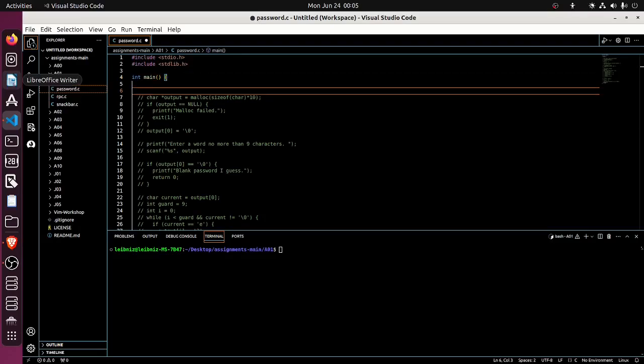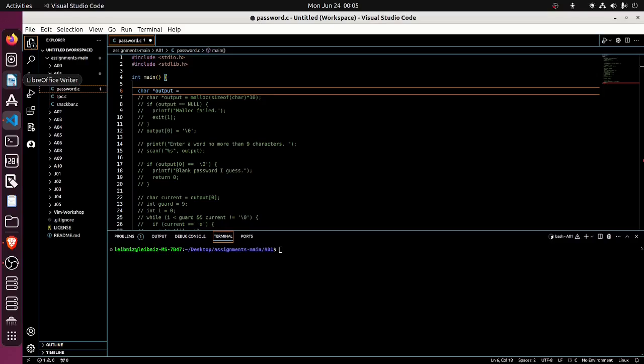We're going to prompt the user for some input. Well, before you do that, you have to get the space where that input is going to go allocated. So we're going to start by putting a char star. I like to name it output because it will ultimately hold the output to at least the print command that we'll ultimately use. And we want to allocate a certain amount of space.